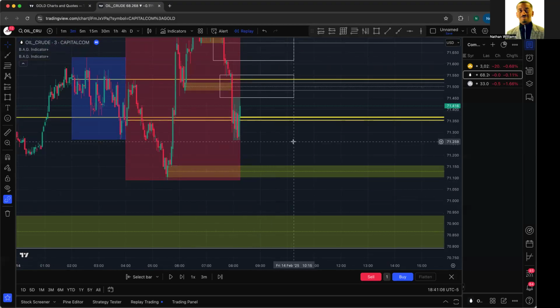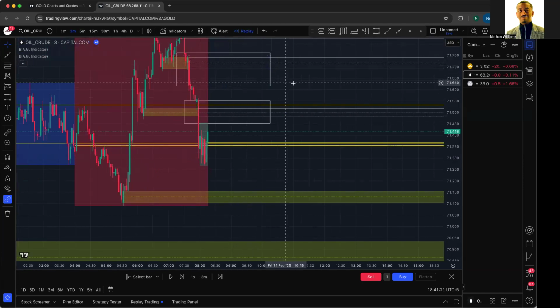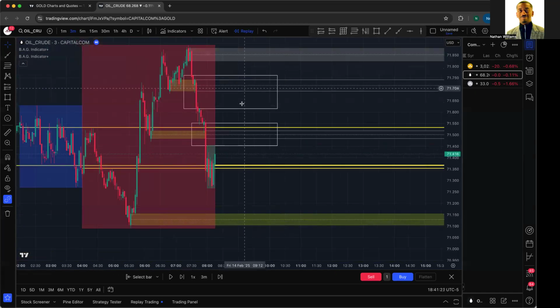Inside the fair value gap, right below 2 a.m., we've got, you guessed it, a bearish breaker inside that fair value gap right there. So that's pretty clean right there. It's a good area. We also have a bearish breaker inside of this other fair value gap right here. So this is what I'd be aiming for. I'd be aiming for a bearish breaker inside of a fair value gap. There's two 15-minute fair value gaps.